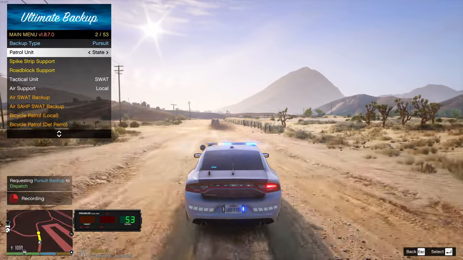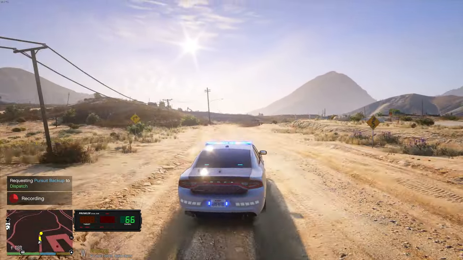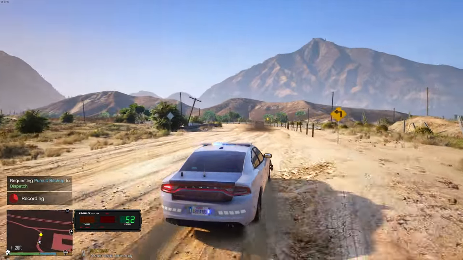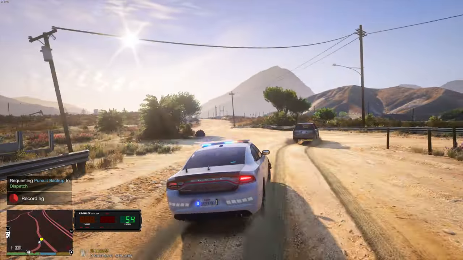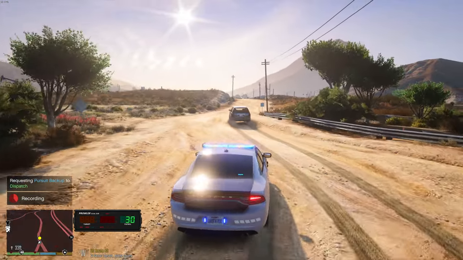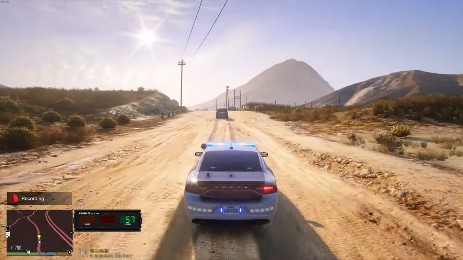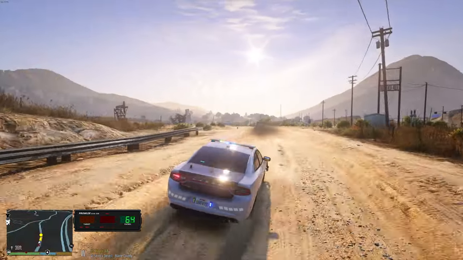Let's get some local patrol units. I also did change the park ranger uniform. Let's get an E. I did change the park ranger vehicles. Eagle 6 is in support. So we got some new park rangers. You guys are going to get to see that really shortly.